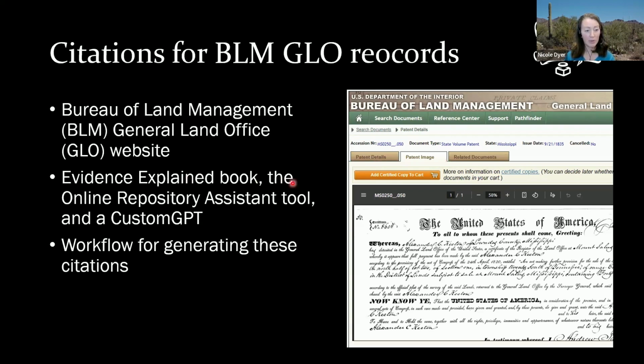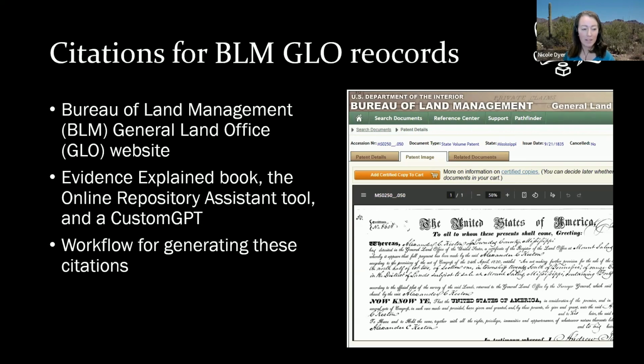And a lot of you know that I use a tool called Online Repository Assistant, aka Aura, ORA, to help scrape details from the page and put it into the right order so that I can just open the web page and then Aura creates the citation. And that didn't work perfectly because some of the things were all in caps and weird. So I refined it further with a custom GPT to make the formatting smoother. So I'll show you my workflow for generating these citations. It worked really well, and I was really happy with it.